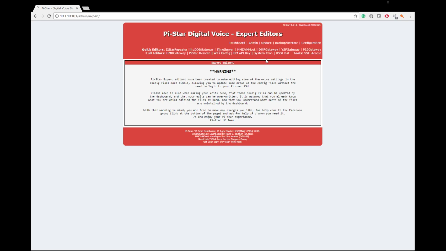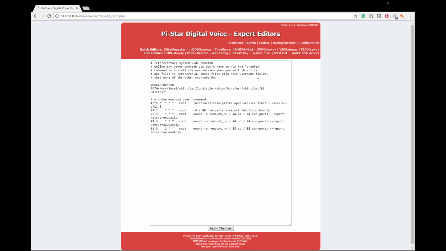Learn what things do. So what we want to do is first start out in system cron. Let's get to it, Jeff. Get some work done this morning so you guys can get on with the rest of your day. So inside system cron, this is the cron tab. This is a file on Linux operating systems, and it's basically a timer. And each one of these settings means something, right? I'm not going to get into it right now. If you want to learn more about cron tab, just Google cron tab, and you'll understand what these numbers mean.